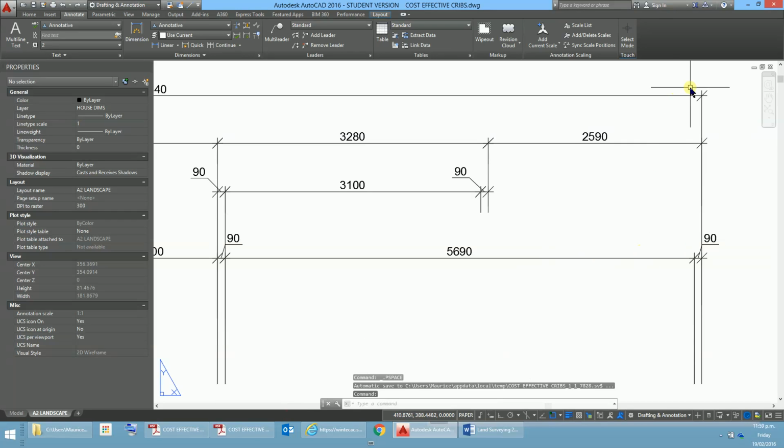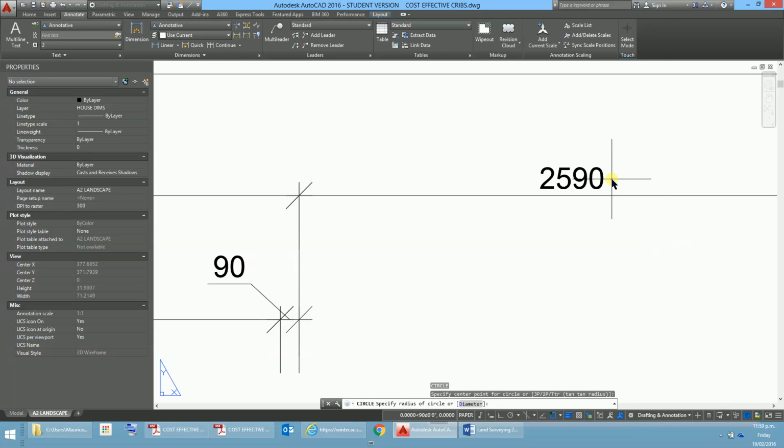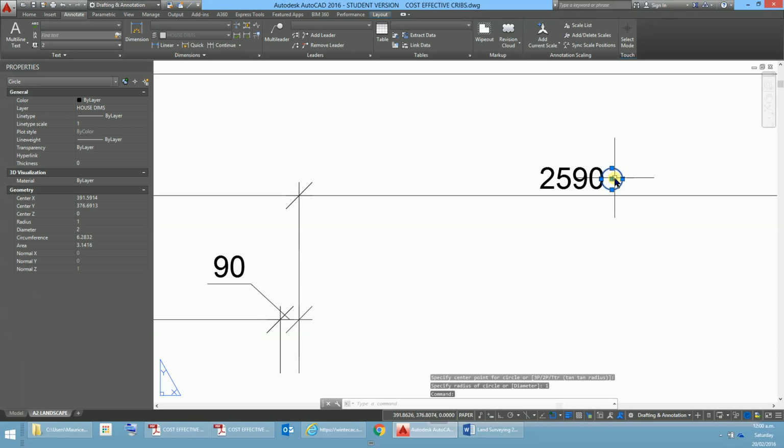Remember that in paper space everything measures in millimeters, so I'm going to draw a small circle here, C for circle, and make that a radius of 1. So that's a radius of 1, and I can move that circle around there, and I can pretty much see that my text is 2 millimeters high.